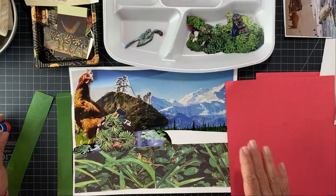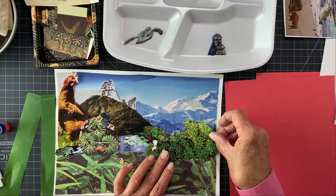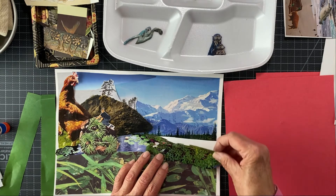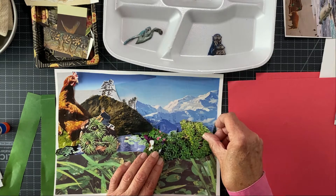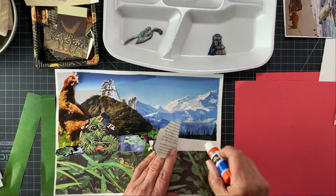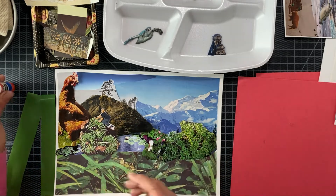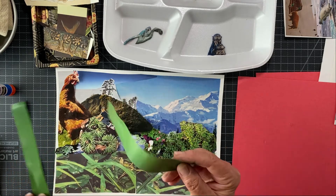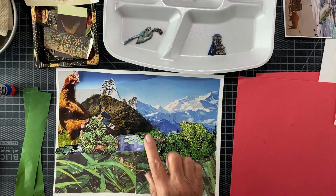No straight lines — love it. I also have another very large piece that I'm going to tuck in here because we want the mountain to go into the snowy mountains. So I'll lift this, put a little glue down, and move on. I have a couple pieces of green paper also — in case I need to fill areas in, I can just stick a straight color in there.